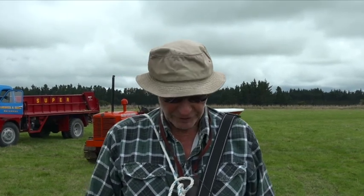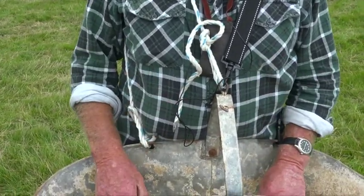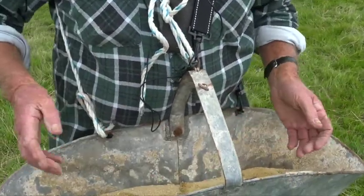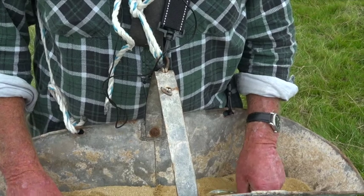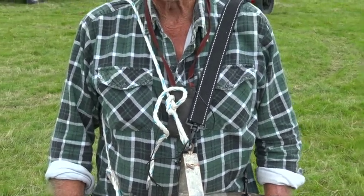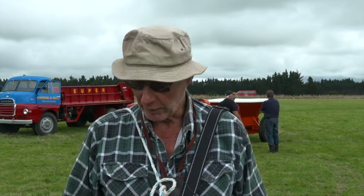I'm Moss Schultz, Pahiatua, and this bathtub is an advance on the old guys that used to cut a sack. They could cut a sack so that you could put your arms through it. Those sacks I'm talking about are 180 pound, 12 to the ton sacks, so they were big sacks. But this was a bit of an improvement because your arms are free to do the job, to prevent your hands and fingernails from wearing out, and plus it was an excellent excuse to go out to the coast and get some power. So that was the idea behind that. Whether you actually do need it is open to argument.